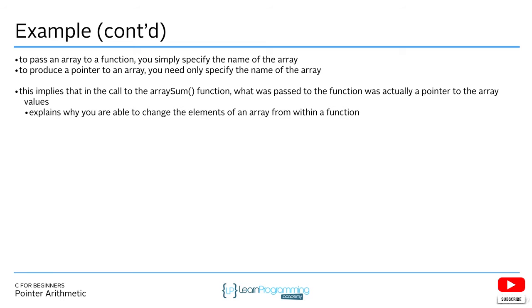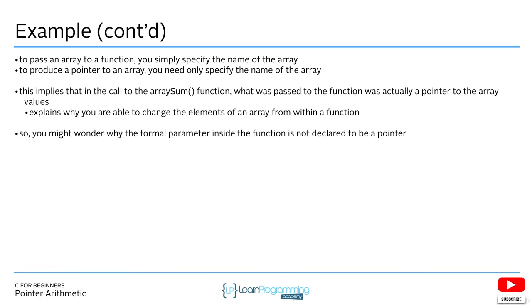If you remember from one of our previous challenges, whenever we wanted to change data in a function, we had to use a global variable, right? Because we didn't understand the concept of passing by reference, and we didn't understand the concept of pointers. But I mentioned earlier too, one of the advantages of pointers is that you can now change data inside of a function and it will get reflected outside of that function. But that's another lecture. But that concept in itself, because of the previous example, is demonstrating how arrays are essentially pointers. So you might wonder why the formal parameter inside the function is not declared to be a pointer.